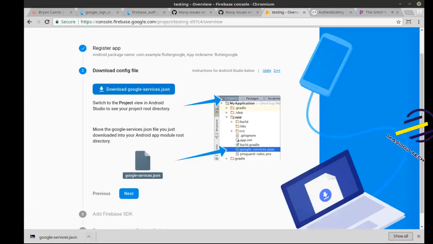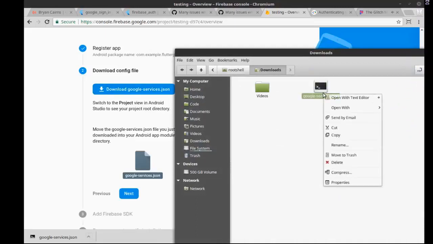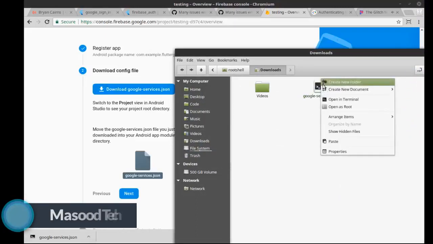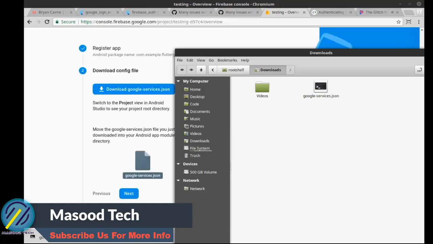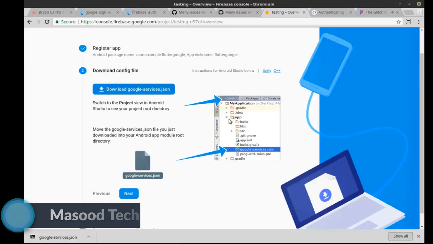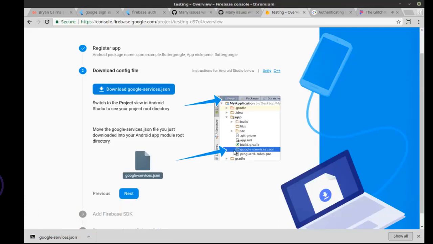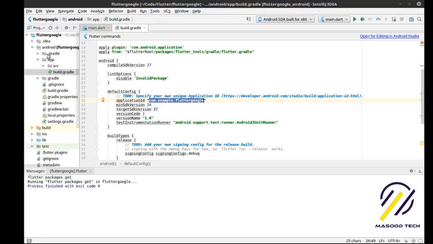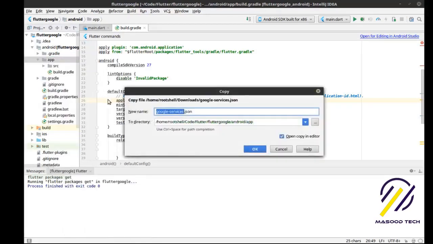Anyways, show it in folder. We're going to grab this and just copy it. In case you're really morbidly curious and want to know what's in there, we can take a quick peek, but we need to put it in a specific location. Notice how we go into the app folder. And this is the confusing bit because this is not a Flutter project. That's an Android project, so you'll see a lot of stuff missing there. Let's go in here. We're in our Android folder. We want to go into app, and we want to paste this.